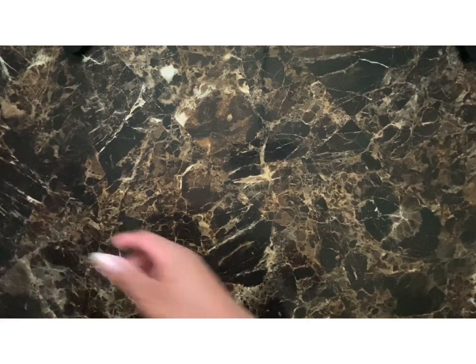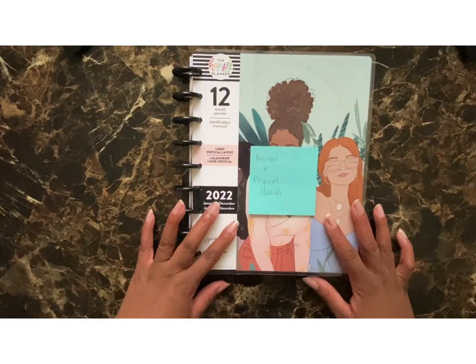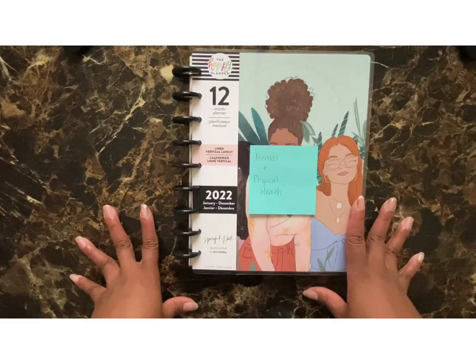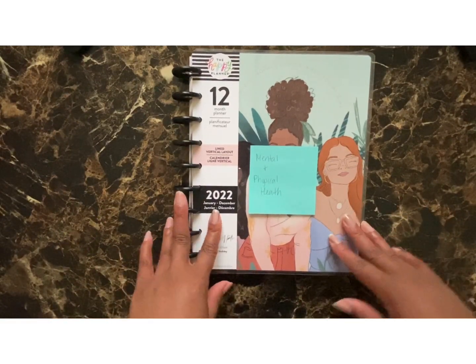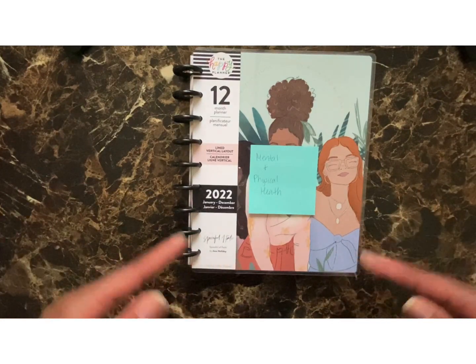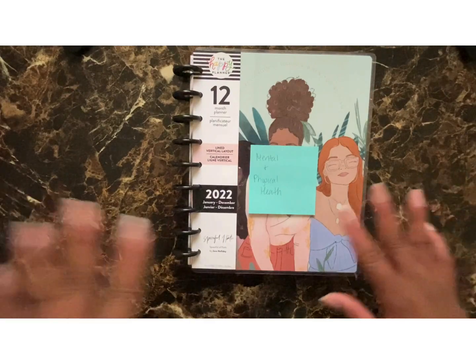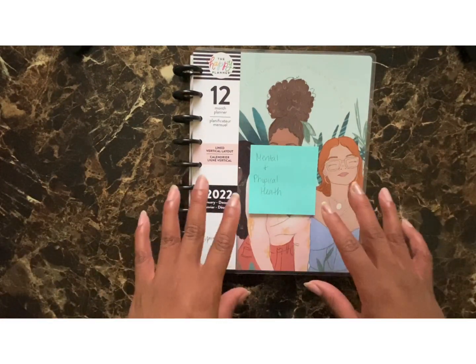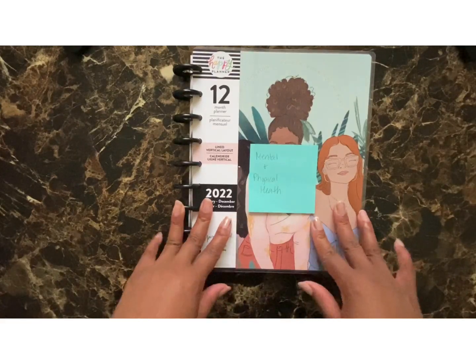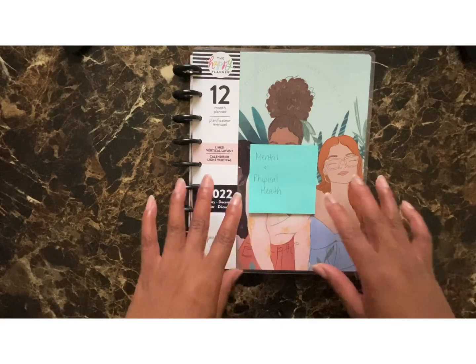And this one is going to be a lot of things. I've had a lot of transitions this past year, and so I definitely want to take note more of my physical health and mental health, more so mental health than anything. So I want to be able to track certain things. I want to have a place where this is just it. So whether I'm tracking physical issues that I'm having or mental, everything will be in here.